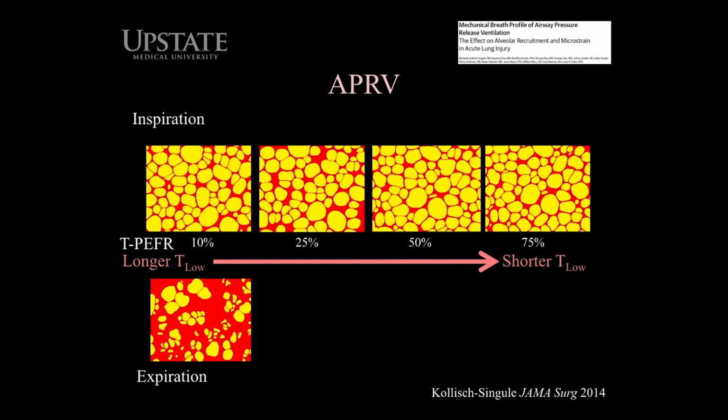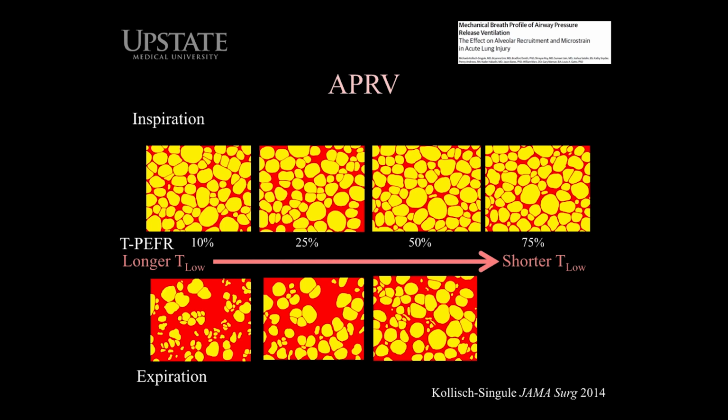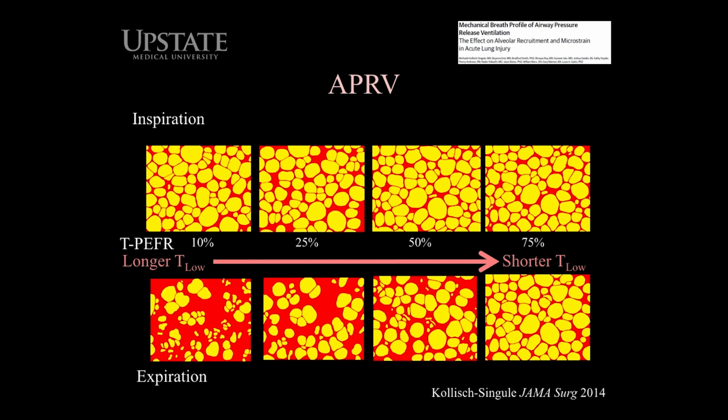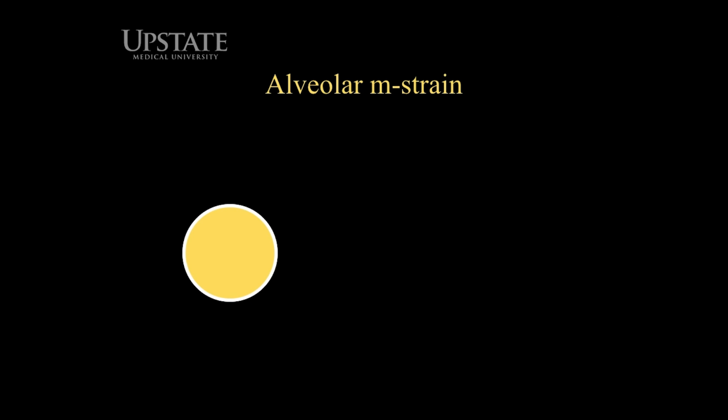The question is what happens when we do start lengthening, or rather in this case, shortening our T low. Now if we have a longer T low, we have a longer expiratory time, which means we are going to lower our end expiratory pressure. And we can see that only when we shorten up that T low do we start to see those alveoli become homogeneous, occupying that similar surface area at expiration. And so only when setting that T low appropriately do we start seeing that there would probably be less alveolar strain between inspiration and expiration.